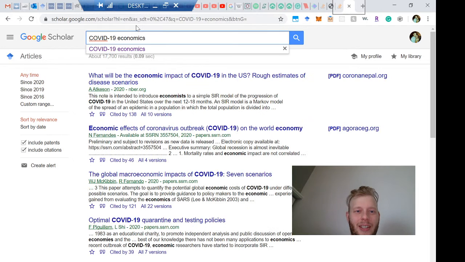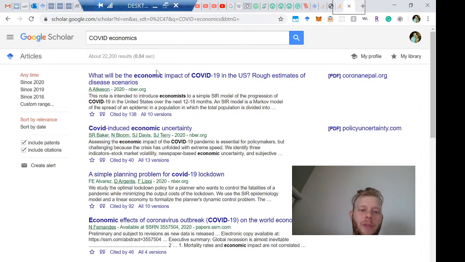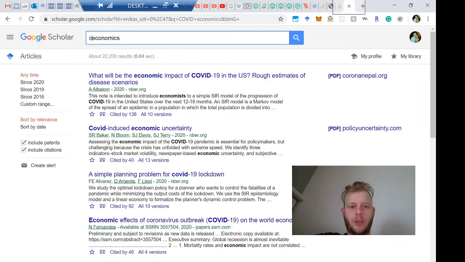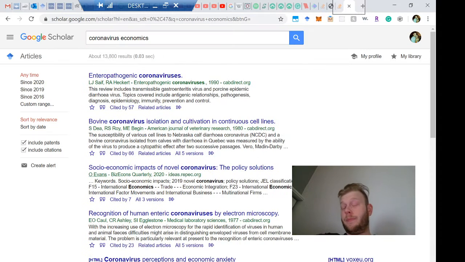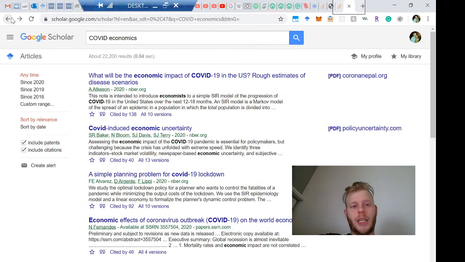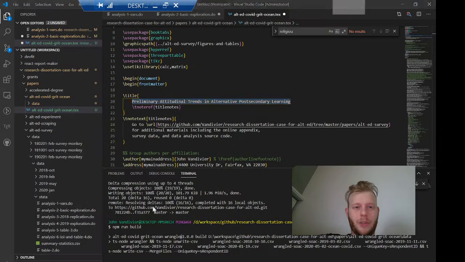COVID-19 is still most of it, about 18,000 of the 22,000. Okay, so among economics papers, what about coronavirus? Yeah, it's actually more common to say COVID-19 than coronavirus among economics papers. See, so there you go.